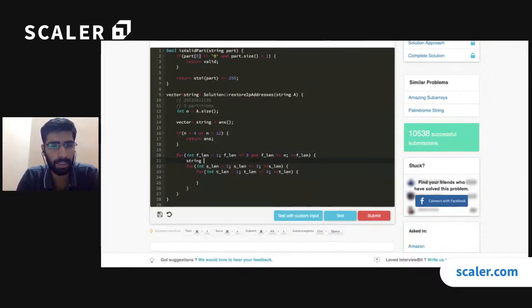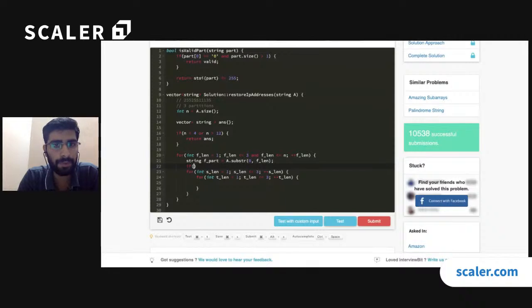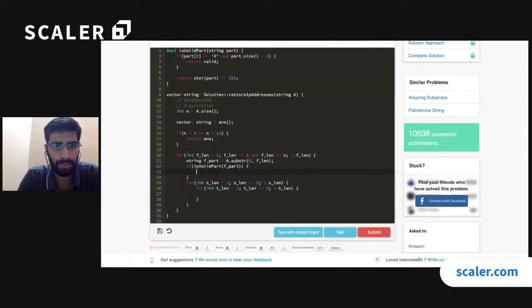Then string first part will be equal to a dot substring from 0 of length first length. If is valid part first part, then only I will go further here. Correct?